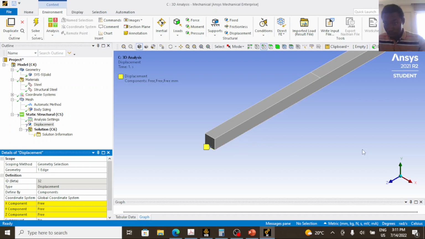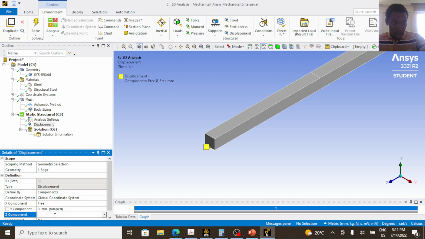Because the beam is drawn in the YZ direction, I'm going to restrain the Y and Z directions to 0. So the Y will be 0, the Z will be 0. The X will be free to move. So that's for that support.